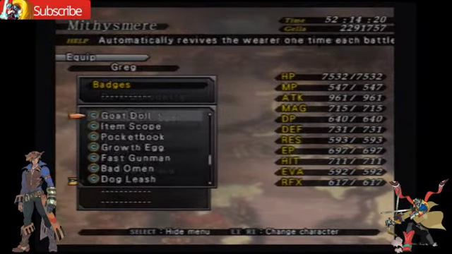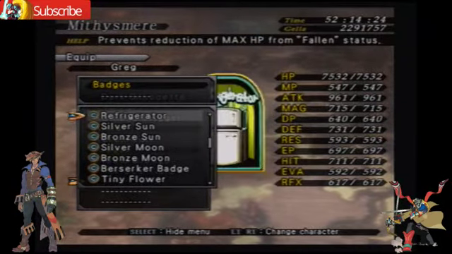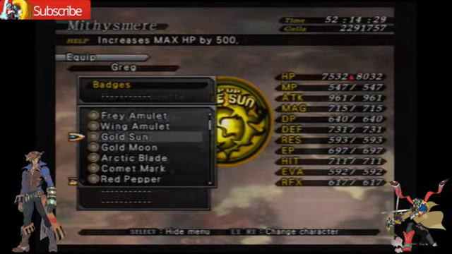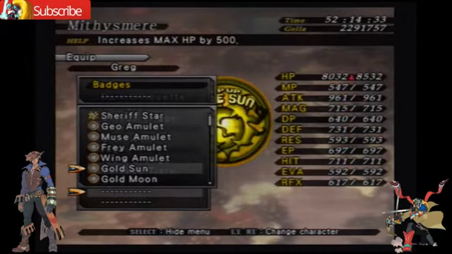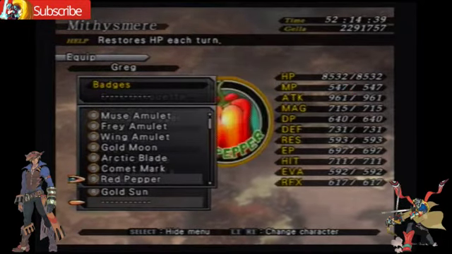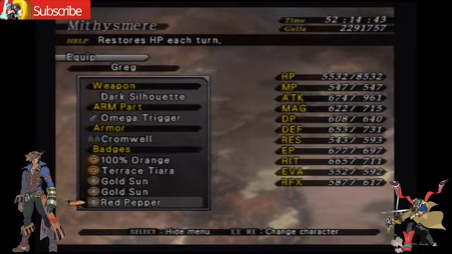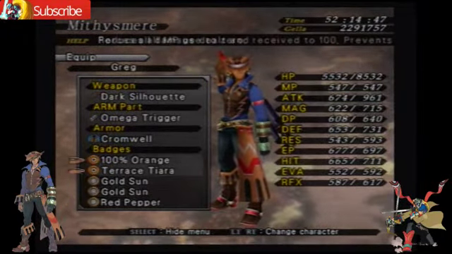With reduce all MP to zero. Oh yeah, and for him, because it's almost impossible for him to die, he just needs more HP. Golden Sun, you don't have enough Golden Sun, but restore HP each turn. I just made him a cheap care.